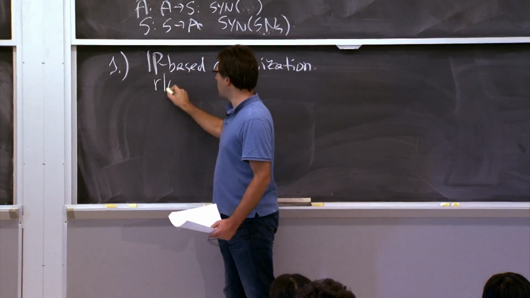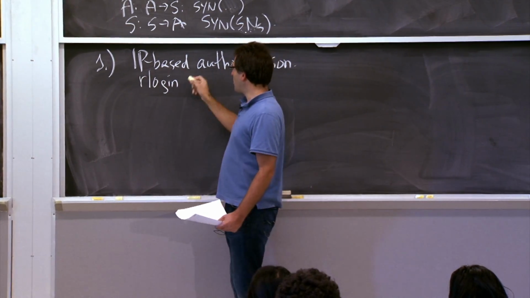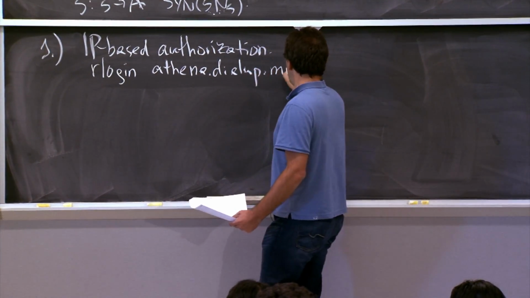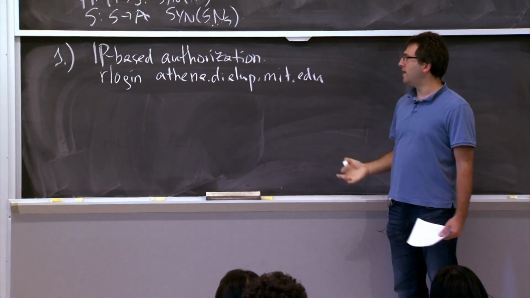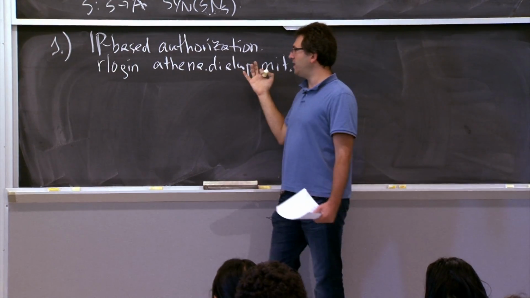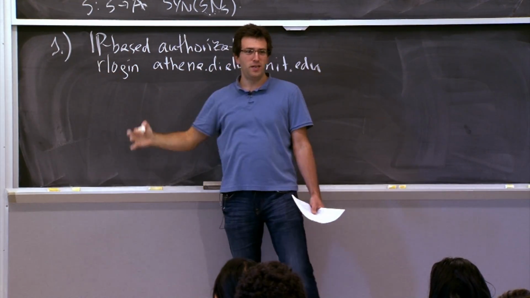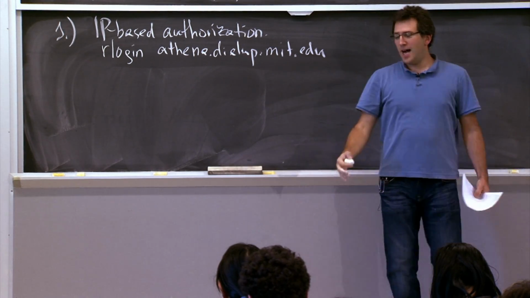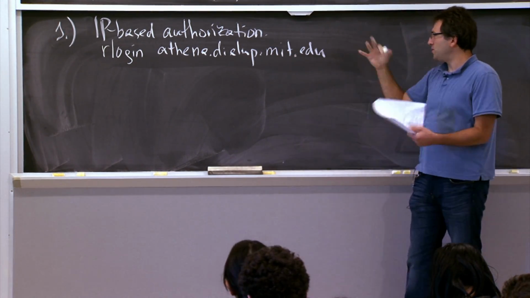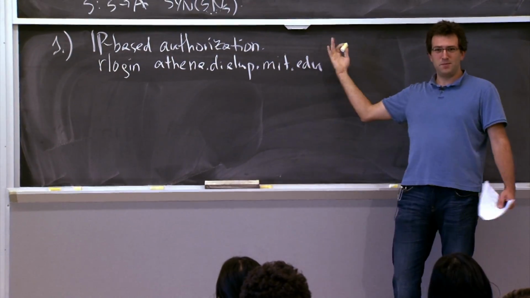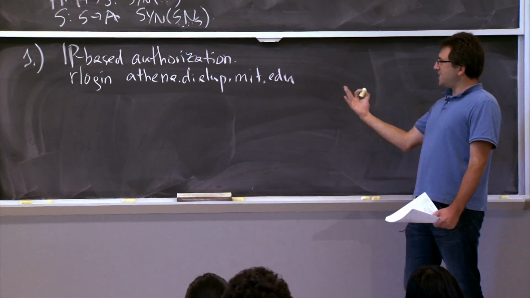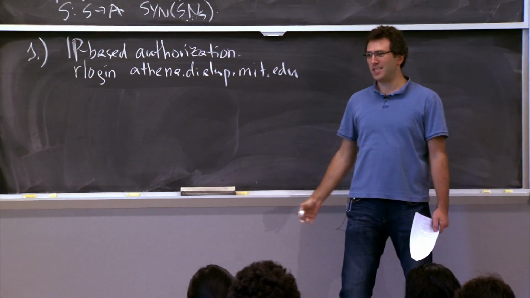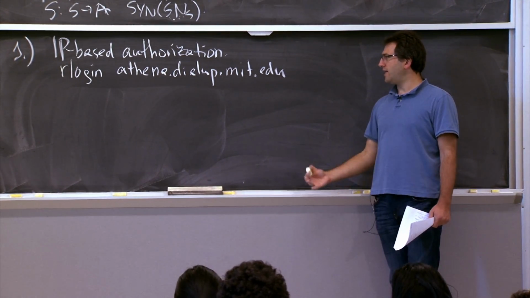So one example where this was a problem, and it largely isn't anymore, is this family of R commands, or things like rlogin. So it used to be the case that you could run something like rlogin into a machine, let's say an Athena dial-up .mit.edu, and if your connection was coming from a host at MIT, then this rlogin command would succeed if you say, oh yeah, I'm user Alice on this machine, let me log in as user Alice onto this other machine. And it'll just trust that all the machines at MIT.edu are trustworthy to make these statements. I should say, Athena Dial-Up never actually had this problem. It was using Kerberos from the very beginning, but other systems certainly did have such problems. And this is an example of using the IP address, where the connection is coming from, as some sort of authentication mechanism for whether the caller or the client is trustworthy or not.